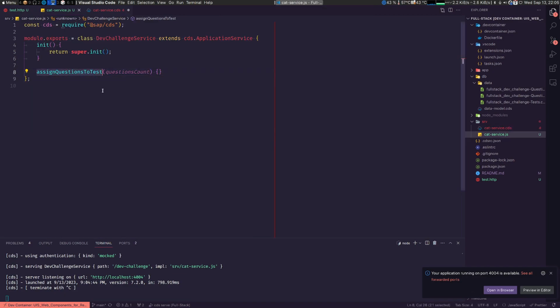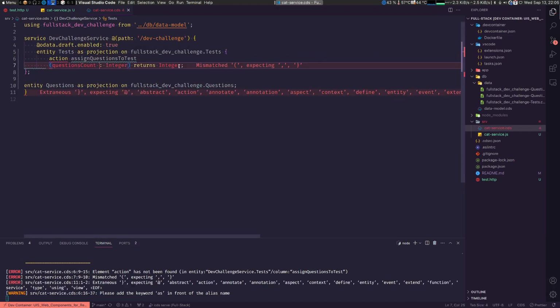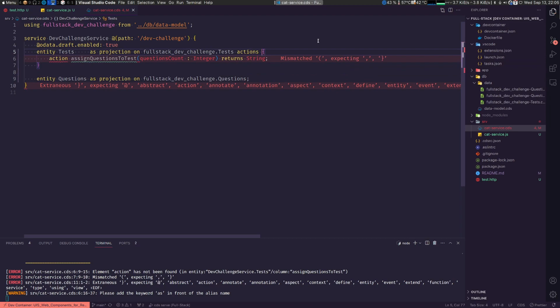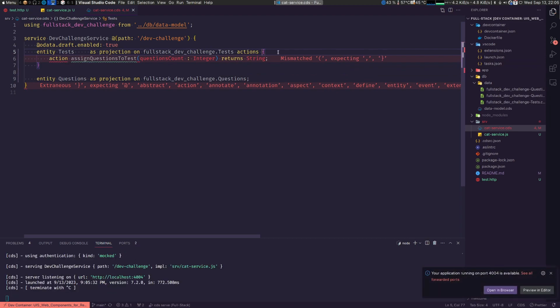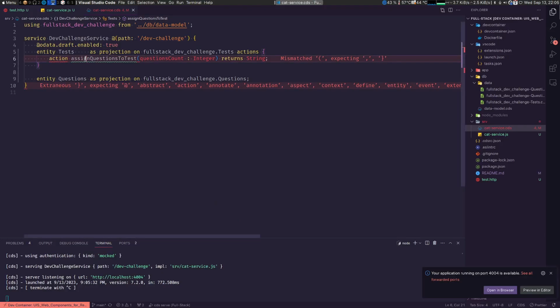So our action is going to be called like this, and we're going to receive this parameter that is an integer, and we're going to return a string. And what is happening? It's this, and we need actions here too. Actions, action, then the name, returns.